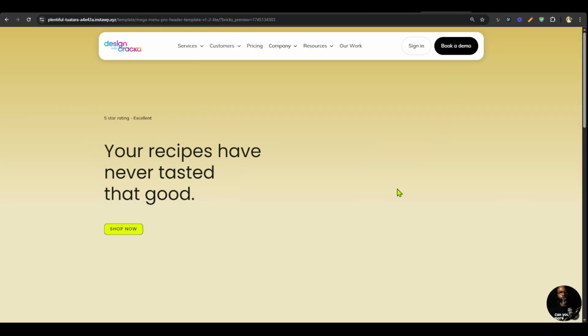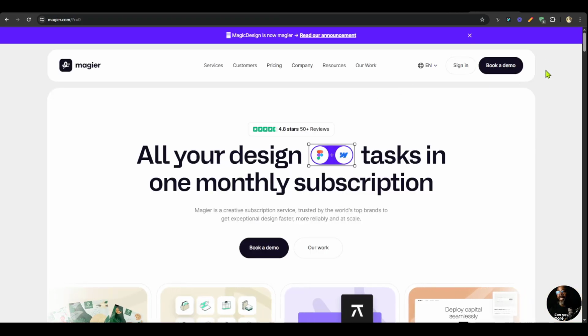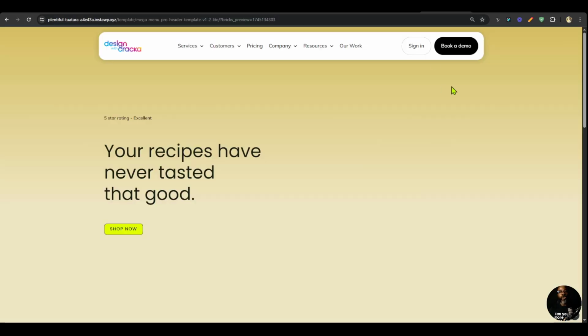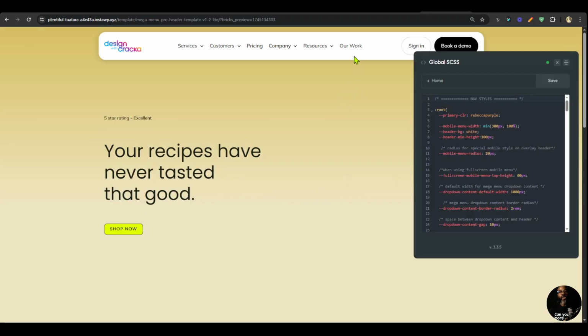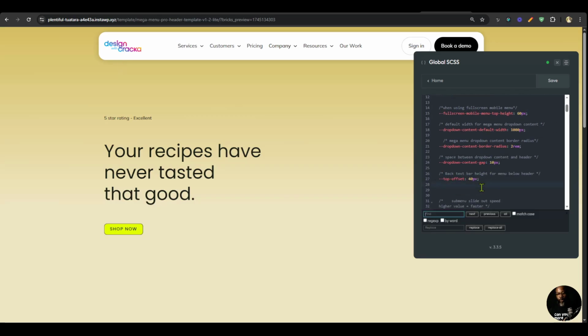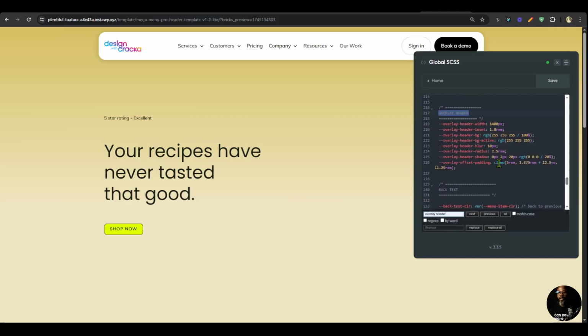And if I save and go to the front end, maybe there's one more thing that I've noticed, which is that our shadow is really soft and they have what looks like a border. So what we can do here is go back to that ACSS and tweak the overlay header shadow. So I'm going to Control F to search again, overlay header shadow. So we're going to look for shadow. Yeah, there we have a shadow, and to set the shadow, this is the x-axis, the y-axis.